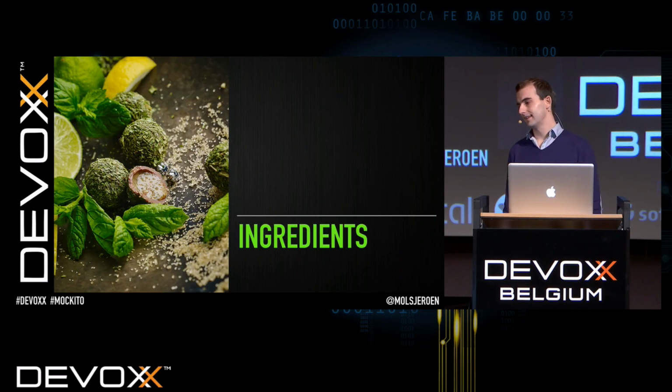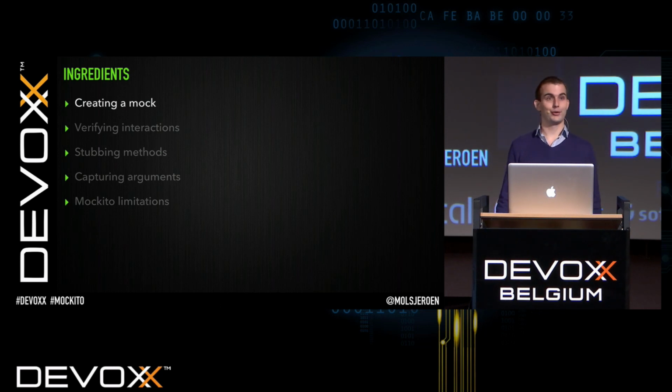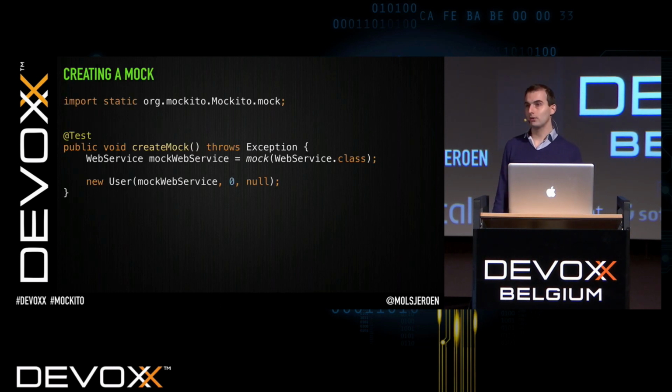So that's that. Let's now look at the ingredients of Mockito. Well, there's multiple things you can do with Mockito, and what we're going to do is just start at the basics, and then build it down incrementally to more advanced use cases. So first things first, what do you want to do with the mocking framework? It's creating mocks. I told you Mockito was easy to use, and you can see I didn't lie because creating a mock is only a few lines of code.